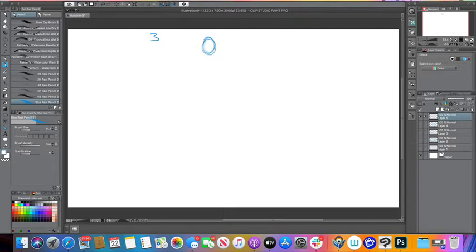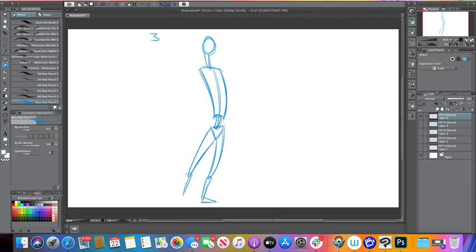Let's give this character a small head. This robot's got a long neck, a long thin body, and that's just the upper half. Let's give it more spine. Our torso. There goes one leg. There goes another leg. And our shin and our foot and our shin and our foot.